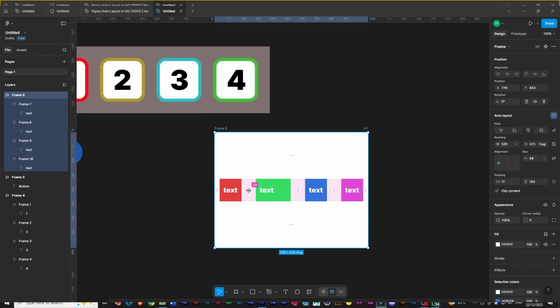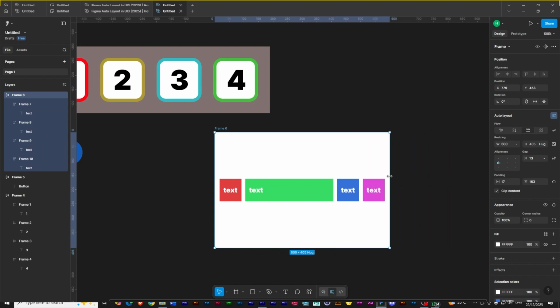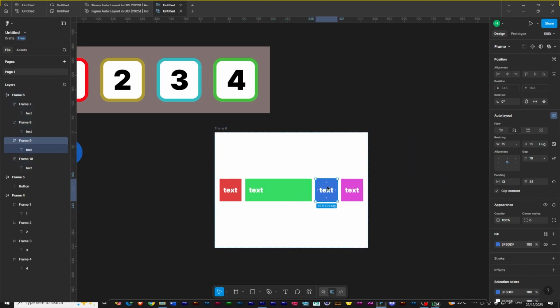So in this auto layout, if I have to come in here and reduce the gap size so that we could have better feel on that. So that's the fixed width, okay? Or fill width, or fill container width. Right. So for this one, I'm going to do the fill container, but right now we'll do it under the height. So fill container height.